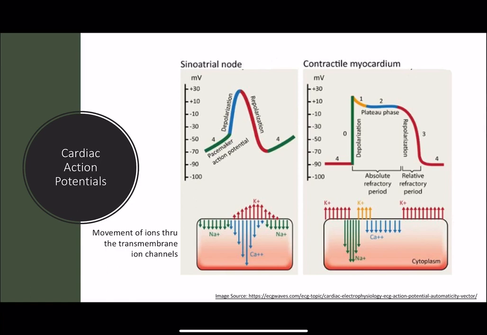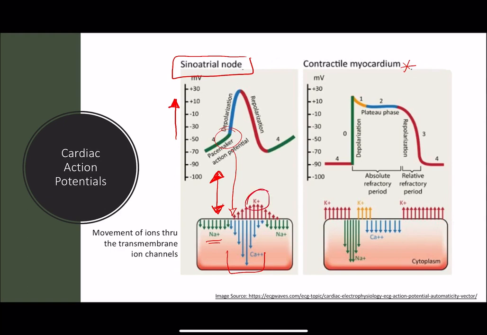This is a textbook image of the same idea that just draws that contrast between the myocytes on the right and the SA node on the left. You can see that the slow drift towards threshold that happens in the SA node is related to the leakiness of the sodium channel. But once you reach threshold, that's what opens the blue calcium channels, and now calcium rushes into the cell, creating a positive change in the membrane potential.